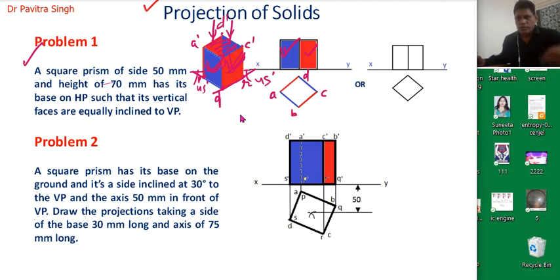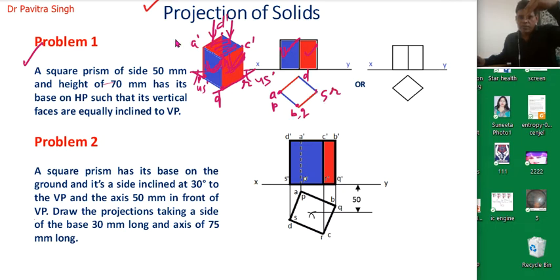Okay, so when you see this from the top, you can see only this surface, meaning A, B, C, D will be visible and the bottom surface will be on the back side of this top surface. So point A dash and P dash will be on this point. So here point A and P will be on this point. Similarly point B dash and Q dash will be projected on this point. So this will be B and Q. C dash and R dash will be projected on this point. So this will be C and R.